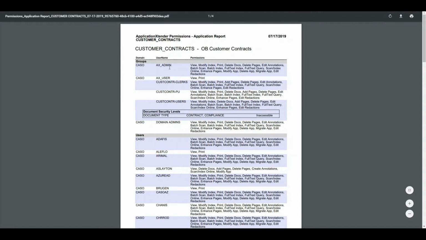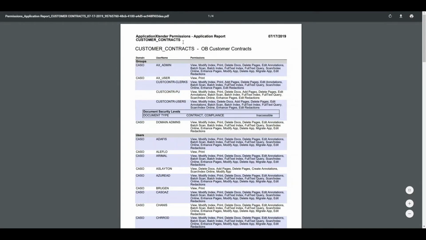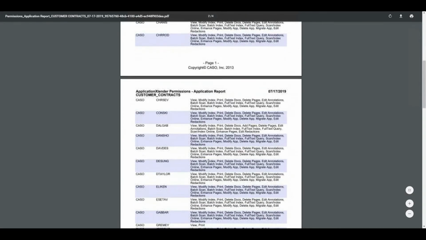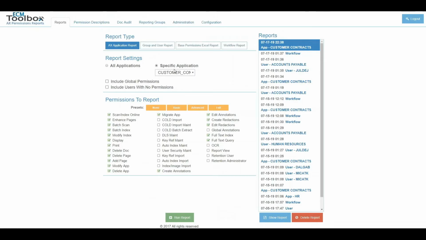The first thing it shows is by user groups. These are the different user groups, normally your Active Directory groups. And inside that, you can see what permissions each user group has. After that, it goes down by individual, and it shows you each person that has access to customer contracts and shows you their combined permission levels. You'll see even if you go down, it goes down to document level security. Julian here is not able to see contracts or compliance. Let's go look at the reports in a different way.